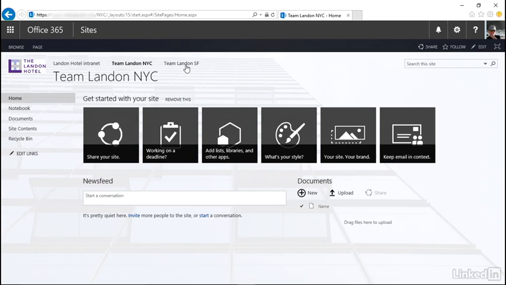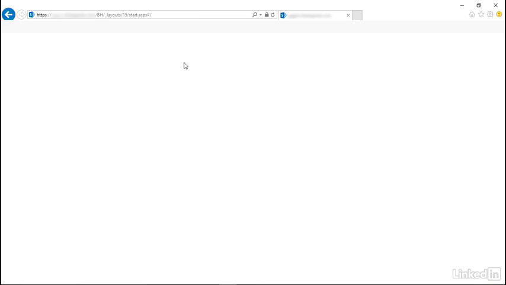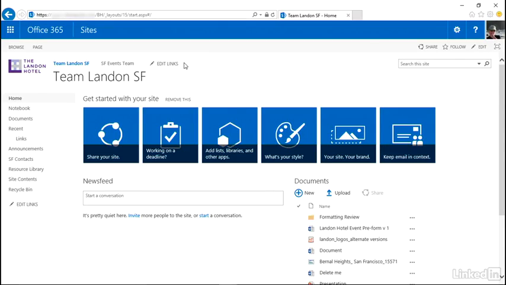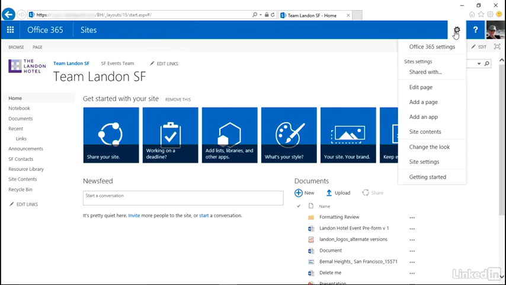So what can I edit here? Well, I can edit my links in the quick launch still, because that's specific to this site. Or we can go to Teamland in San Francisco, for example, and we had created a new site there for our San Francisco events team. If we are going to inherit our top nav from the parent site, we probably want to be able to add the new subsites we've created over here. First, what I'd like to do is change these links so that I'm inheriting them as well. We'll be real consistent up front.